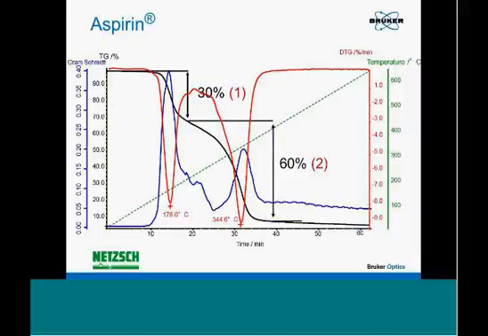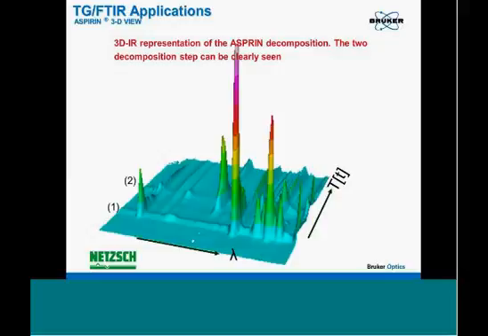Now we do FTIR, and this shows you the Gram-Schmidt, basically the overall changes in the sample as you measure infrared spectra. The Gram-Schmidt gives you exactly the same two peaks, at exactly the same temperatures. Well, let's look at the spectra. This is a 3D spectrum of the compound evolved from the TG. Obviously, there is something evolved at stage number 1, around 170, and there is gas evolved in the second stage.